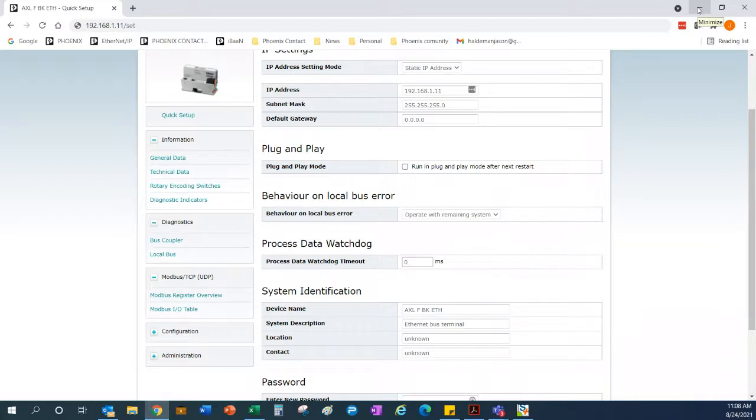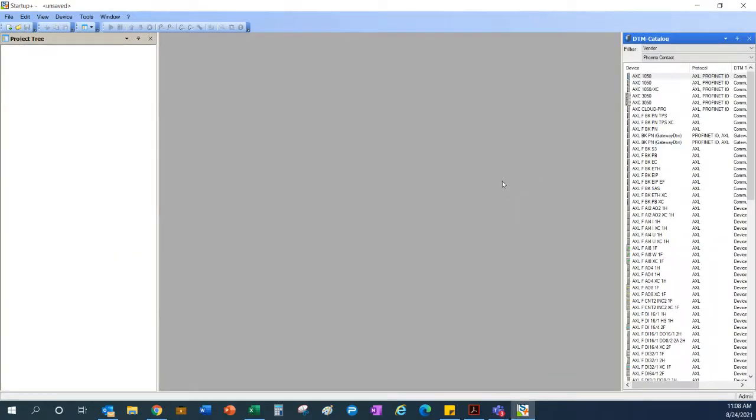If your modules require no additional configuration, if you're using our new smart elements, or if you're using standard digital and analog modules that default to the configuration you need, this is it, you're done. If you want to go one step further and add more advanced configuration, such as changing the configuration of analog modules, that's where this software comes in.